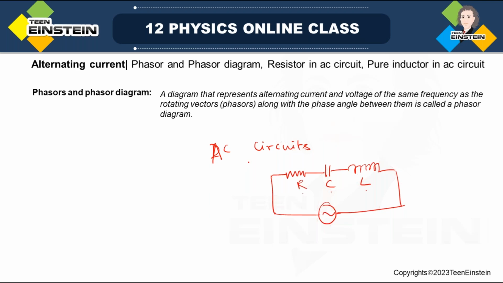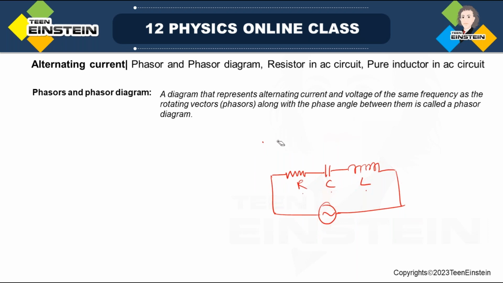Transient phenomena we have discussed already, or maybe we'll discuss again in this chapter itself. So in case of AC, what happens? When we send AC signals, one thing you might be noticing is that this symbol is actually for an AC signal, an AC battery. I'm not giving any sign because this AC signal generally changes its sign, changes its direction continuously, as we read in the previous class. So I should not give plus or minus, because plus and minus are not constant here. The direction changes continuously. Sometimes current will pass through this way, sometimes current will emit from this source this way.